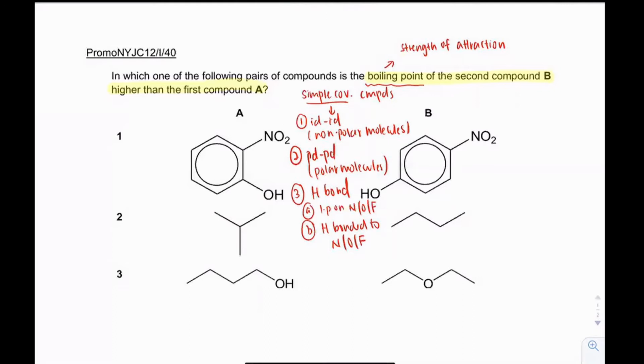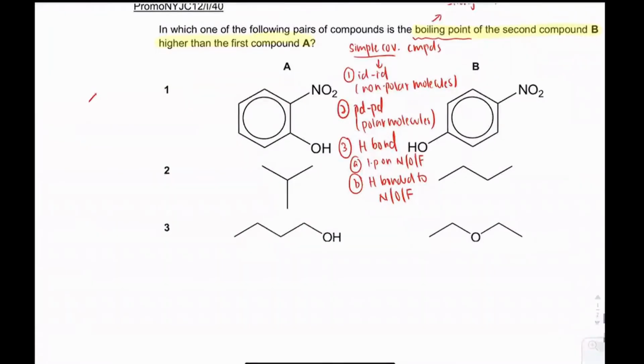So let's take a look. For A, there's NO2. So just nice, I have my lone pair. Over here, if I were to draw it out, N has 5 valence electrons, and when it forms this NO2, it uses up all 5. So therefore, there's no lone pair of electrons on N. However, there are lone pairs on oxygen. So the lone pair on oxygen will form an intramolecular hydrogen bond with the hydrogen, since they are in close proximity to each other.